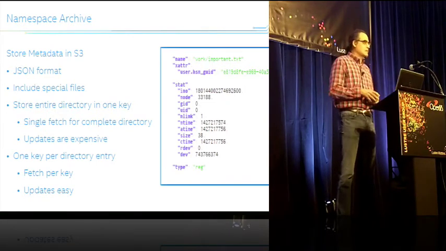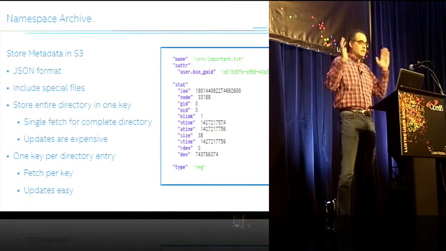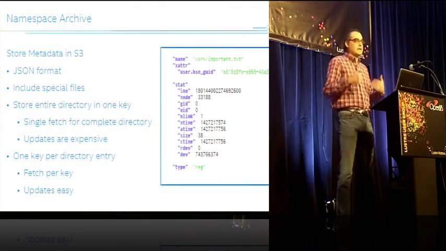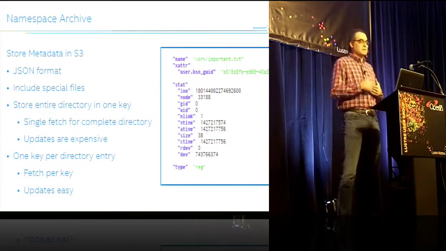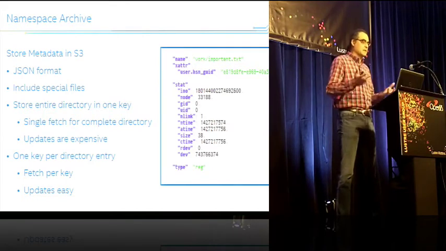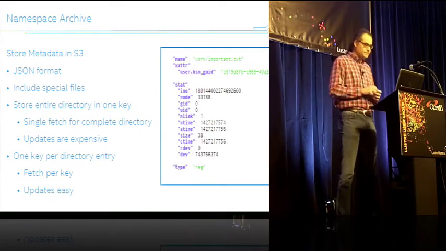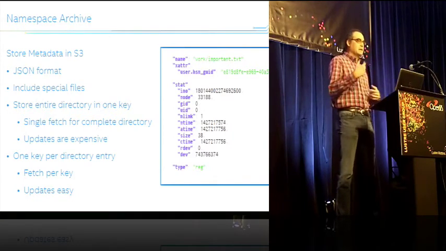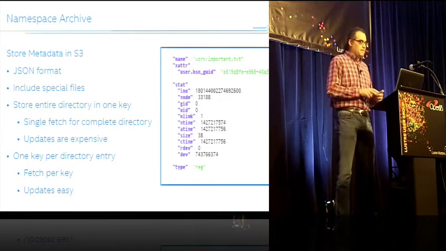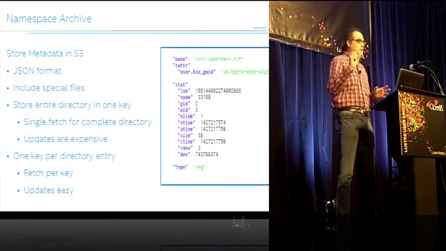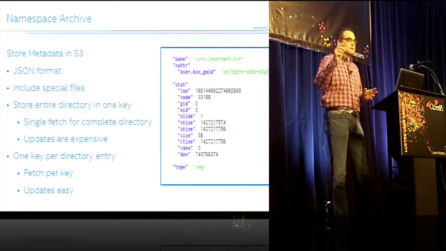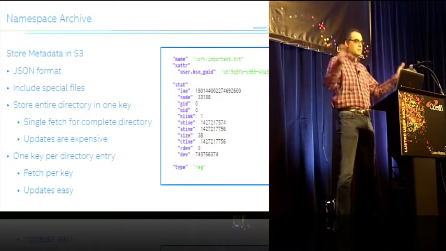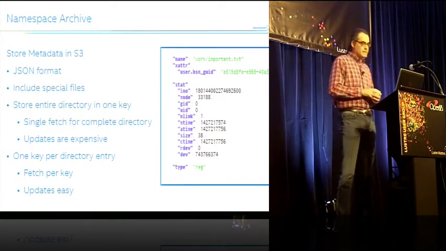One option is to just scan the whole directory and put that as one key in S3. It makes it really fast to read it back because it's just one get and you get the whole directory's worth of metadata. But updates would be expensive because you have to update the entire directory if you need to support updating. Although there's one idea: you could just upload diffs or deltas next to that key somehow, so you could download them all and then re-merge them when you update them.